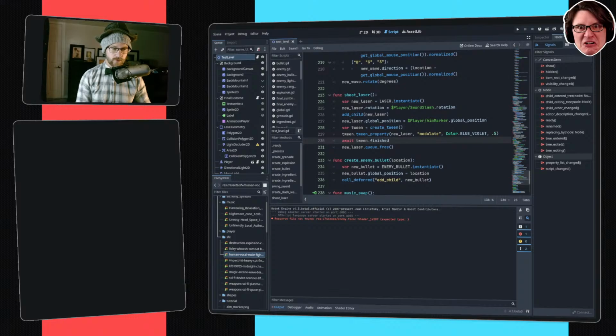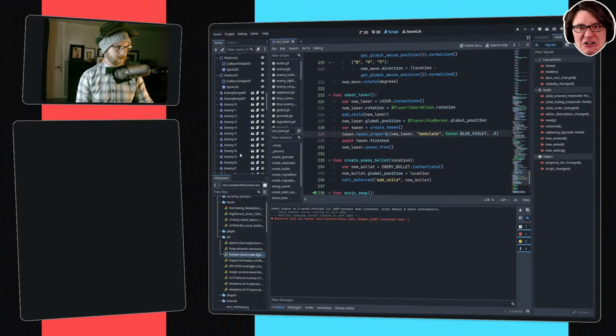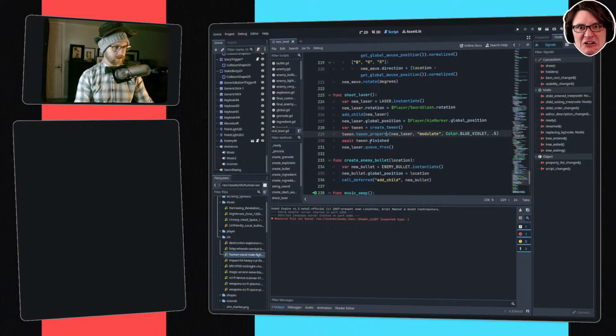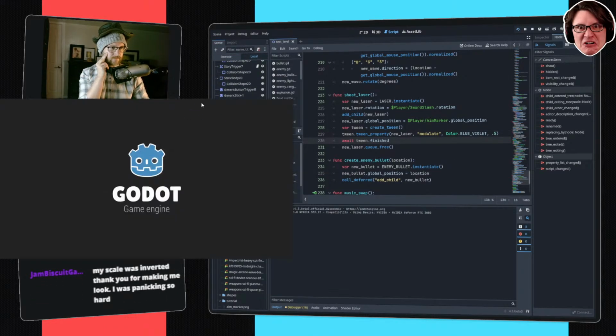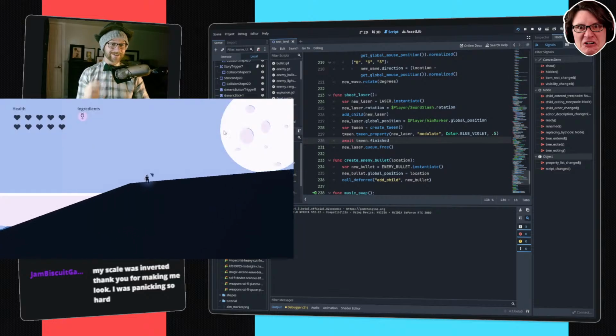So we're going to turn off our music so that I can hear the sound effects in the game. Let's dive in. We've got our music, I think, more or less okay. My scale was inverted. Thank you for making me look. I was panicking so hard. I'm so glad.